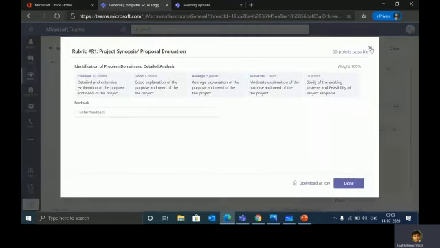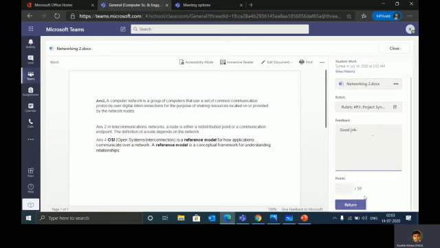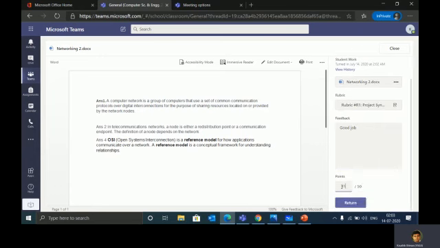This is the rubric they can see, and they can give the feedback, and they can give the marks to student 4, and they can return.